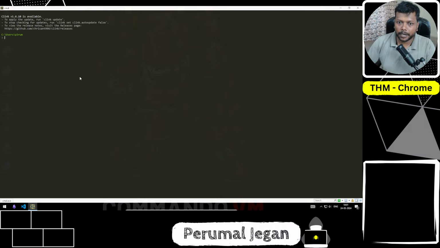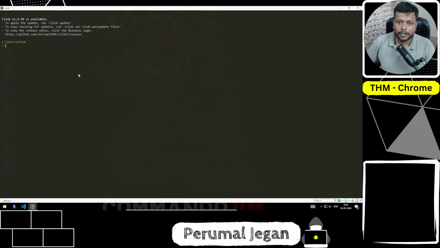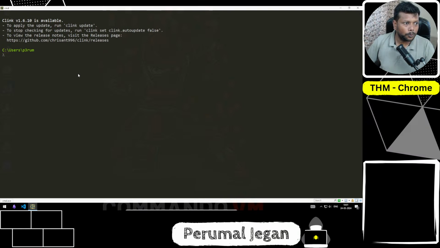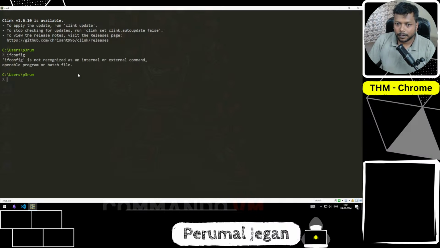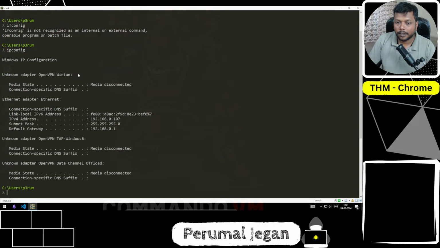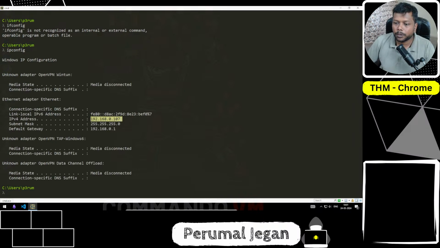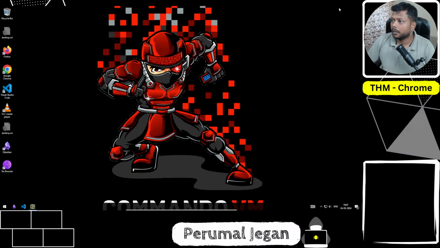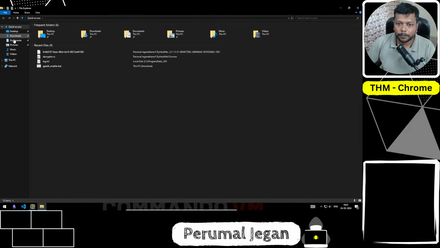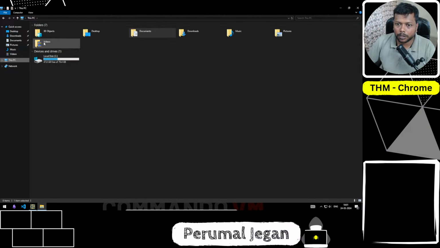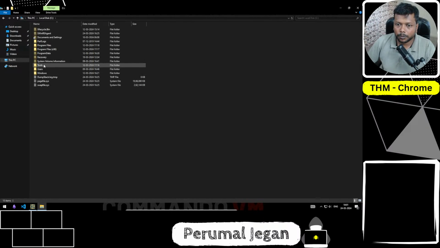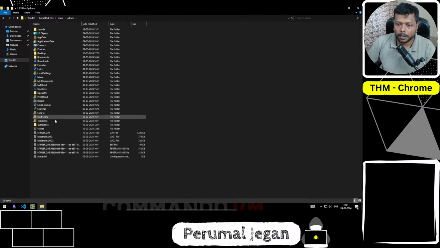So I opened Commando. Here in this window, you can use Linux commands. Not sure if ifconfig is possible. ipconfig. 192.168.0.107. Before doing this disassembly, I need to transfer the files, right? So that's what I'm trying to do. Here, documents or what? I think I need to get into Users, my user.